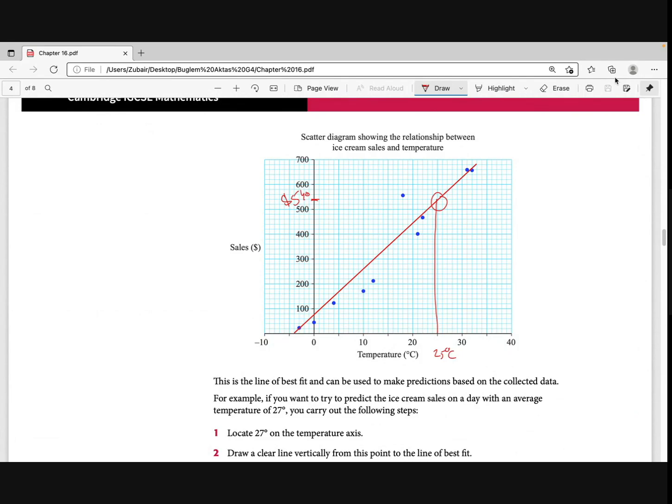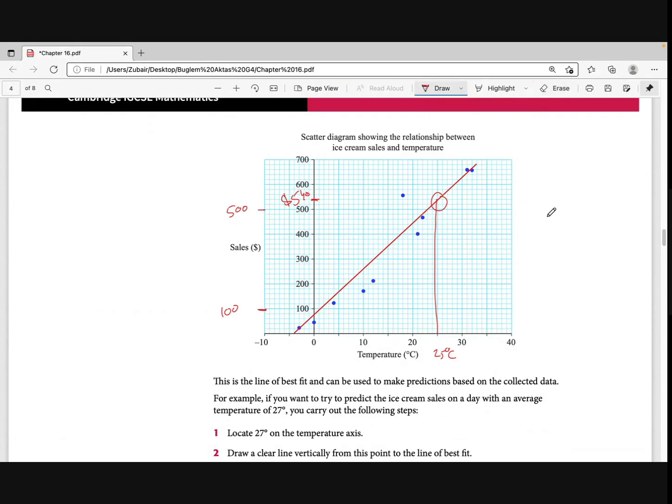Now, what should I do? If I know tomorrow is going to be 25, I'm expecting this much sales, and that was for ice cream. I should have that much raw material present at the shop. I should have those many disposable cups ready. For example, against 100 we are having 100 cups, and against 500 we are having 500 cups. So if on a certain day the temperature is below zero, I would definitely not order extra raw materials because edibles do expire.